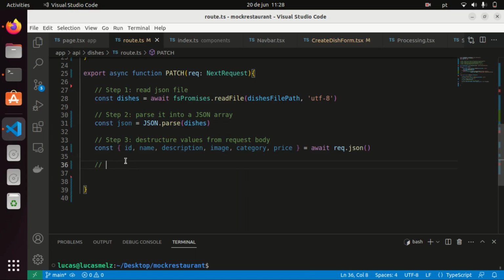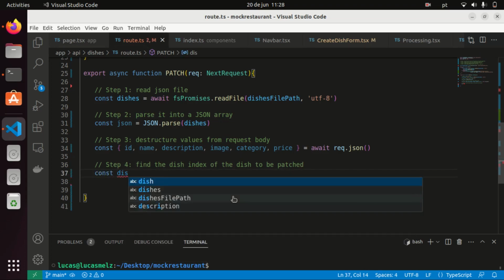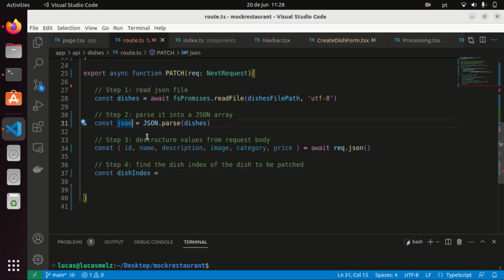To do that, we need to find what is the dish that we want to update. So find the dish index of the dish to be patched. Let's declare a constant called dish index. And here, just for clarity, I will say JSON array.